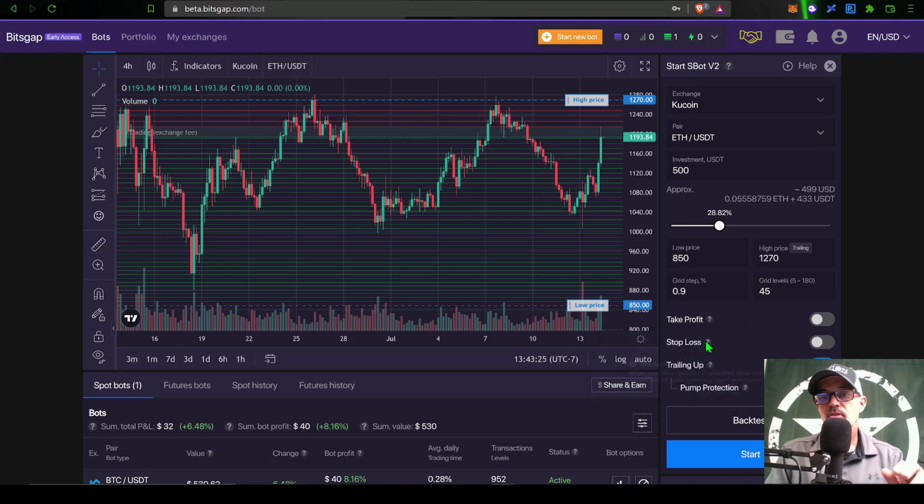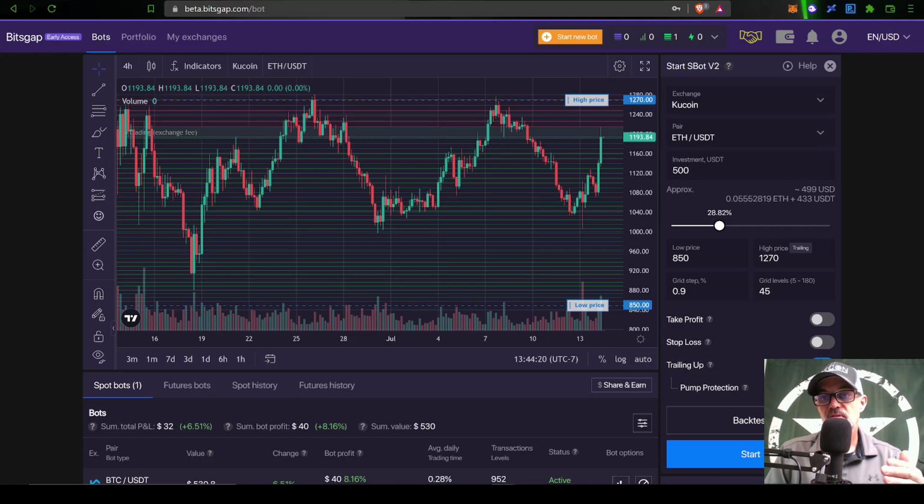And then as far as a stop loss, the same thing applies with ETH. If it buys all the way down, I'm perfectly fine with that. I can hold ETH. If the price goes to $400, I will continue to hold ETH. That is my strategy. I recommend if you're trading crap coins or you're looking for quick profit and you want to limit your risk, you should definitely set a stop loss. But for today's video, I will not be enabling either one of these two features.